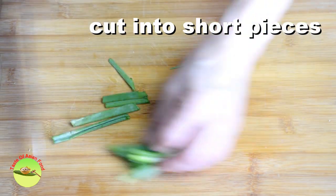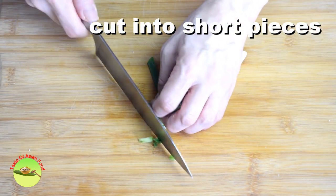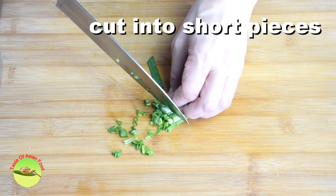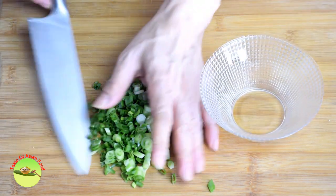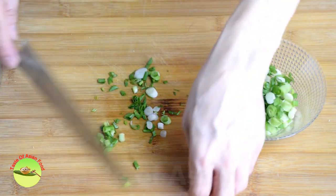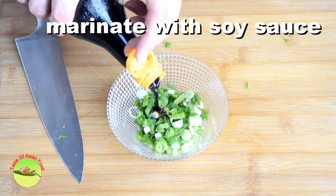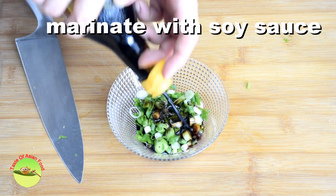Cut the scallion into short strips, about 2 mm, 3 mm, like this. After cutting the scallions, keep it in a bowl and add some light soy sauce into it. Marinate the scallion so that it becomes very flavorful.